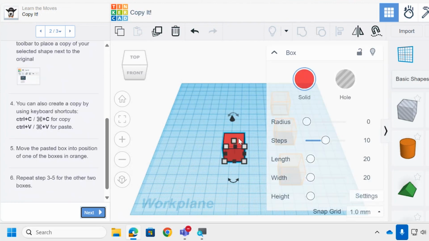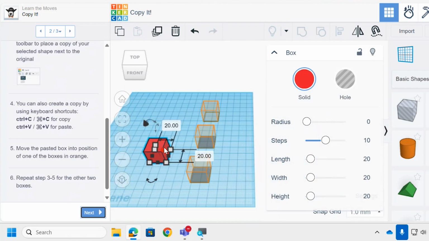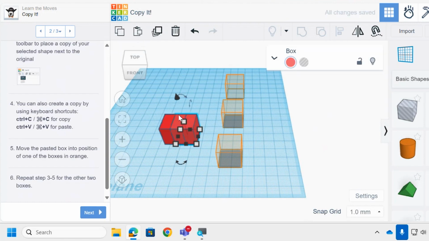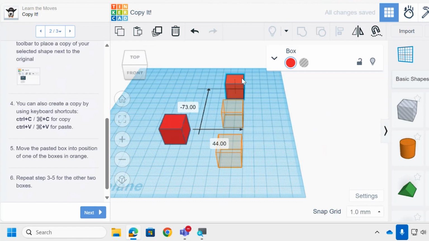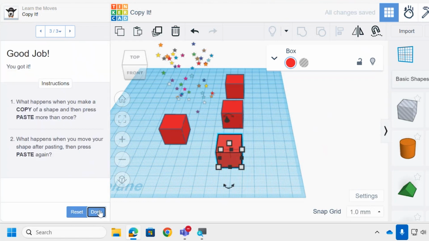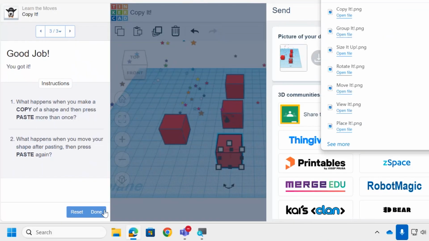Click on next, and over here on the left hand side it's telling us about the tools that Tinkercad has. So I can have my object selected, and if I want to copy and paste it to these other 3 shapes, since I already have one created, I could have that shape selected, click on copy or Ctrl C. You could click on the clipboard to paste, or you could do Ctrl C and Ctrl V. Since I'm using the same object, I could do paste, paste, Ctrl V, Ctrl V. Let's click on next. Confetti, screenshot, download, done, and then continue.